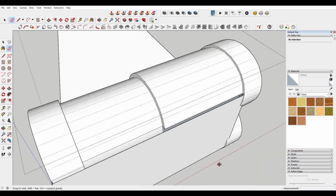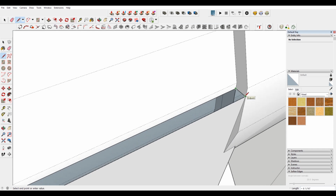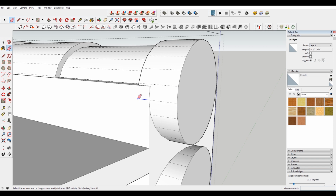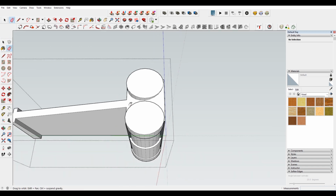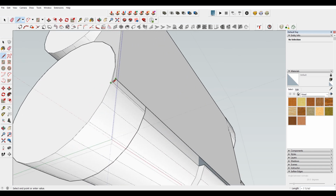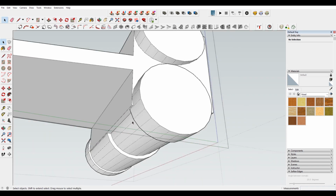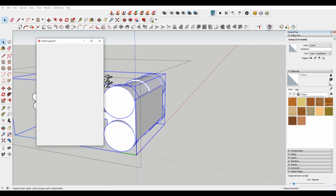Okay, so it looks like we lost this face here. Let's try just connecting this line, and luckily it did close that in. Okay, it's starting to shape up. Okay, so this looks like it got closed or unclosed. Okay, so now that we're here, let's try selecting this and see how close we are.